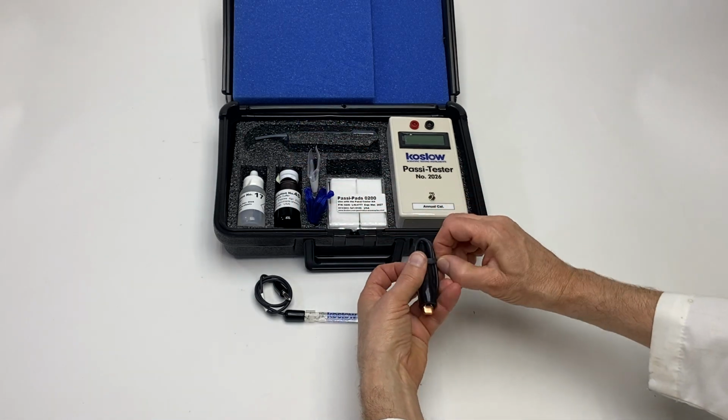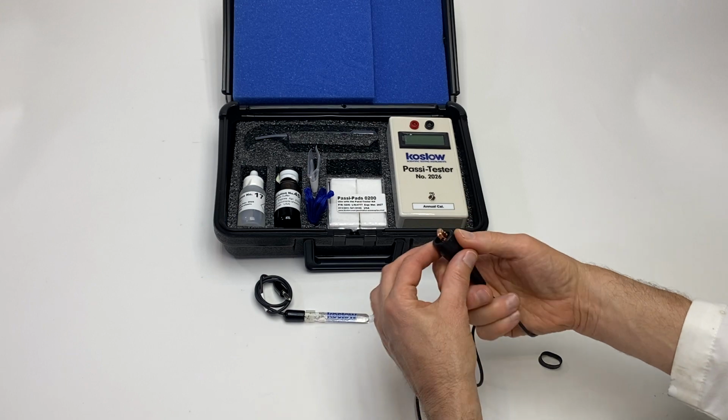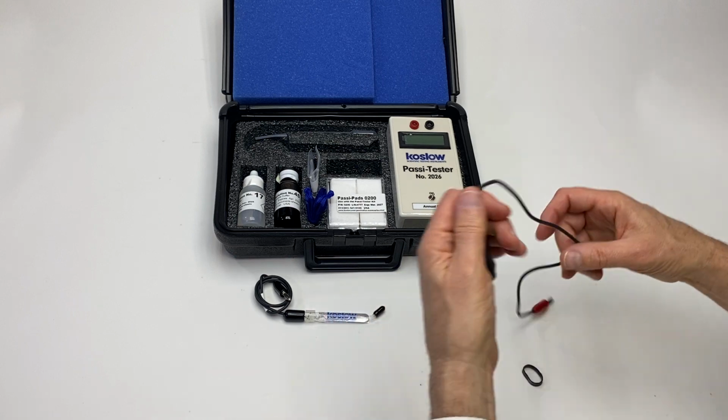This is the alligator clip. And this makes contact with your metal that you're testing. You could either clip it on or you can press it against the metal. Either way is fine.